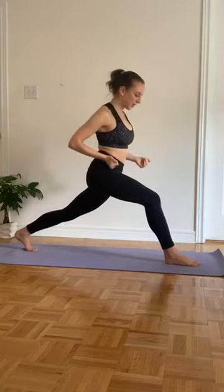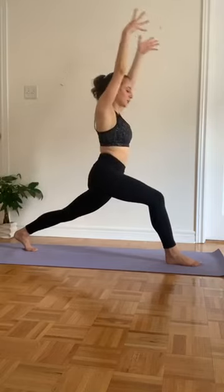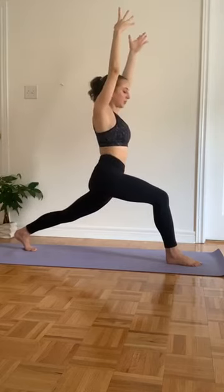So we want to make sure the left hip is squeezing back, the right hip is squeezing forward. Reach those arms up, drop the hips down. Lengthen as much as you can through that back leg. If you really need to, you can bend that right knee just to give your right hip flexor some slack. And we'll do a few twists here.